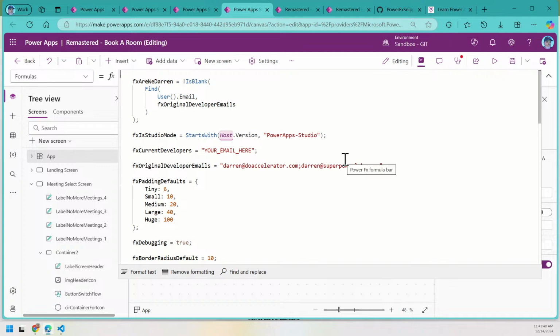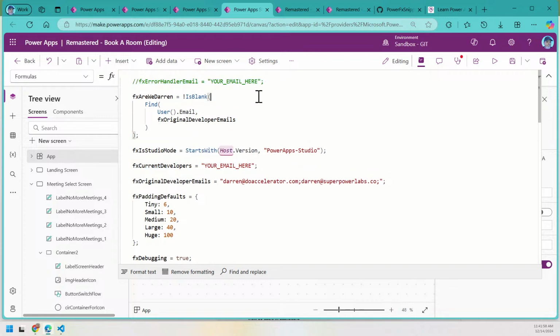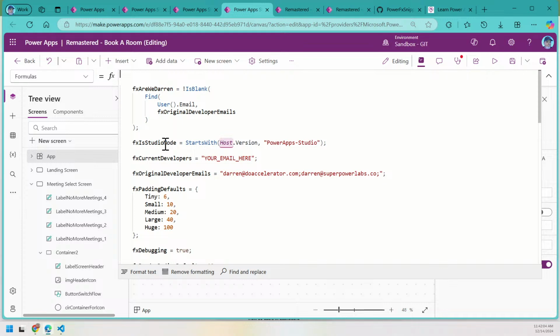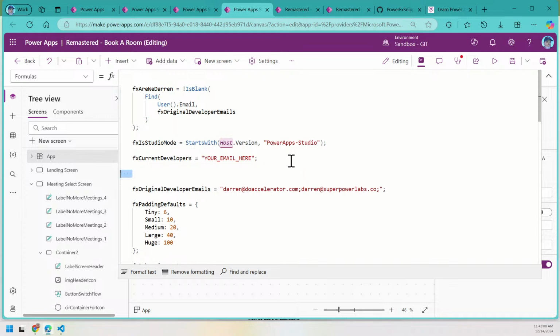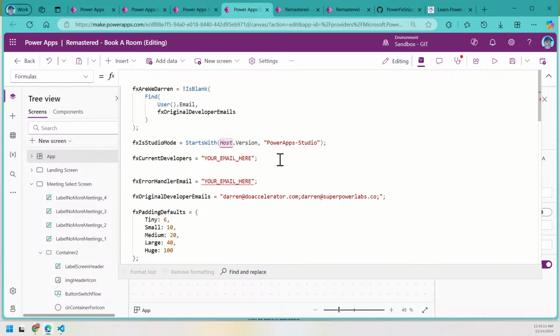And now what email should we use? I think maybe we should keep that in there now.